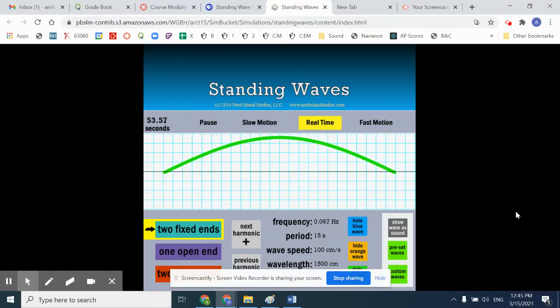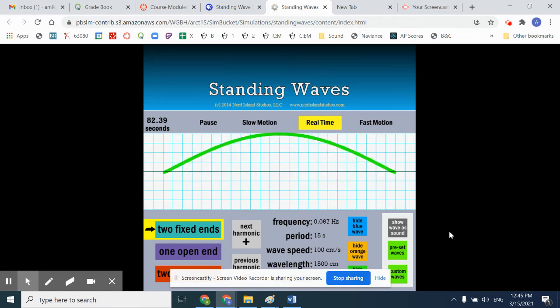To start with string instruments, we kind of need to look at what standing waves are first. A standing wave is actually two or more waves that are constructively and destructively interfering with one another. In the process of doing so, they create positions within the wave that are fixed and immobile, called nodes, and other positions that have a dramatic amount of movement, called antinodes.